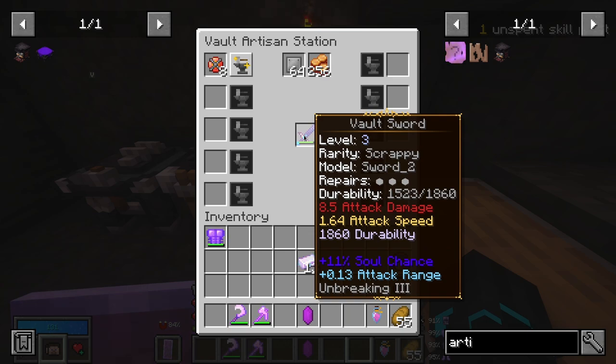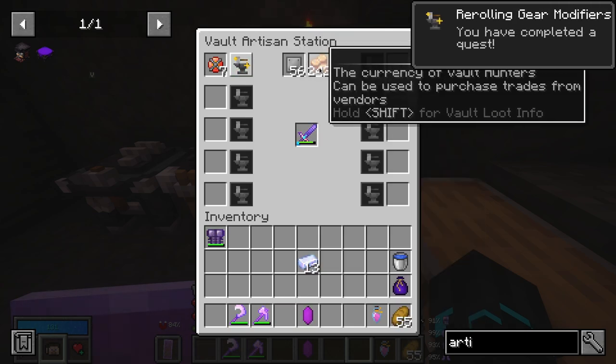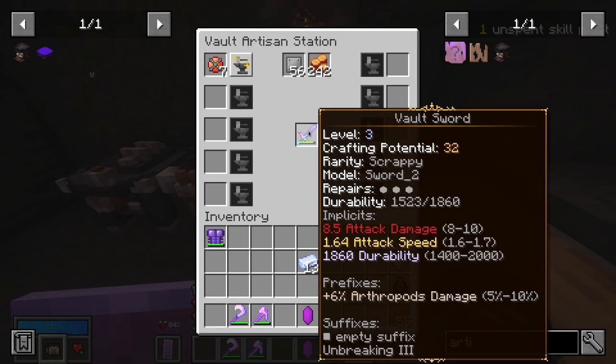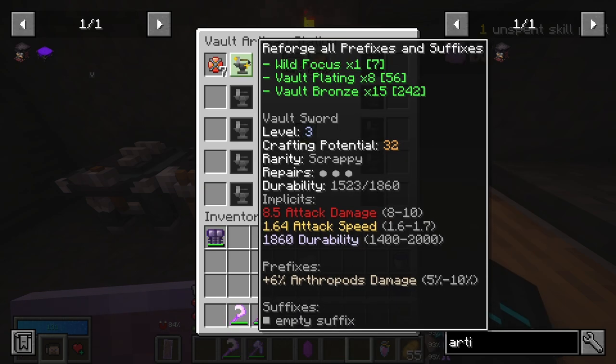I can reroll this. Let's see. Done. So it took some vault plating, it took some bronze, it confused the wild focus. Let's see. So we got a prefix of that, and an empty suffix. So I'm going to do that again.